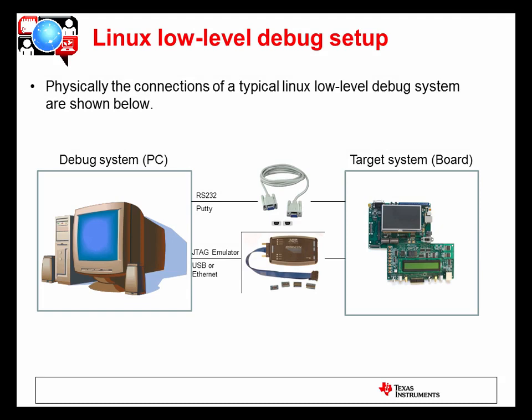This picture shows an example of the physical connections between the two systems. As expected, the only connection required is the JTAG emulator. A specific 14 or 20 pin connector is available on TI's development boards. The RS-232 serial port is completely optional, but extremely useful to boot the system or observe and control the Linux environment. As mentioned before, this port is also commonly available in TI's development boards.